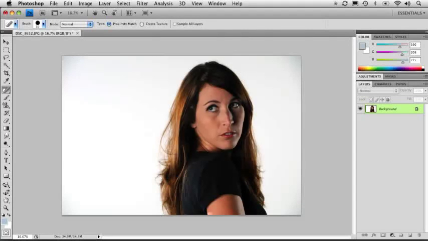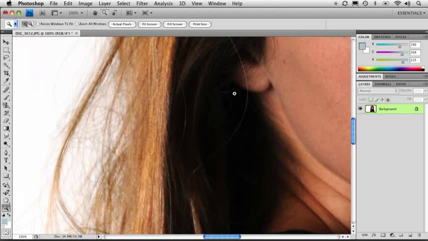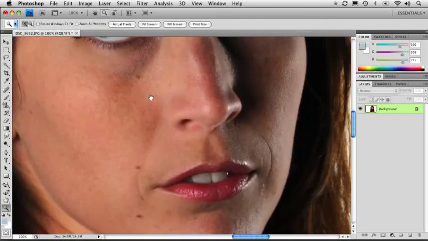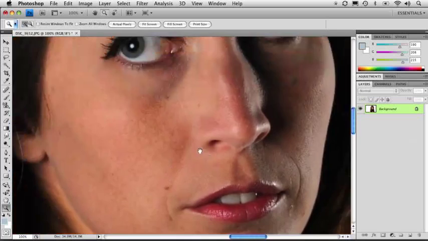Now, another one of the many uses for Photoshop is something called retouching, and that's being able to remove little unsightly blemishes on your photos or just any type of elements you want to remove. And there are a number of tools that let you do that. I'm going to zoom in on this image. I'm just going to double click my zoom tool and get really close in on our face here. And I just want to remove some of these little tiny blemishes on our face.